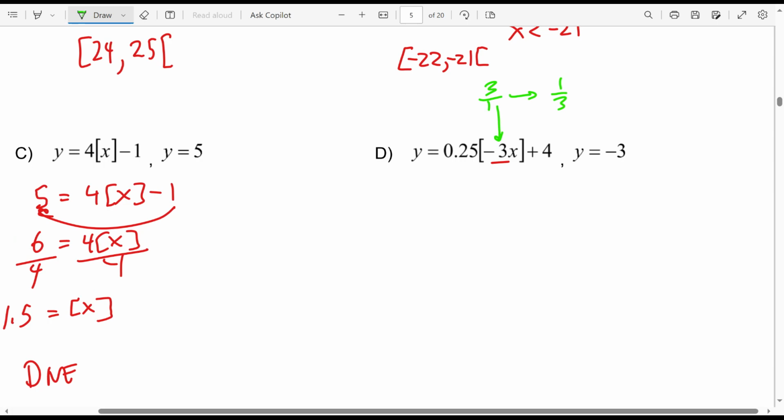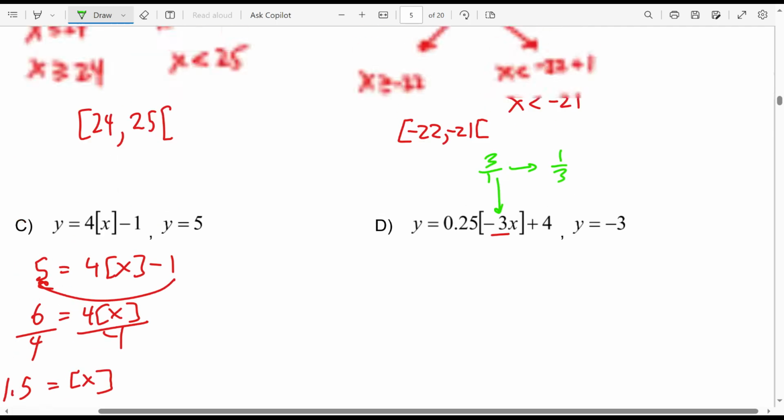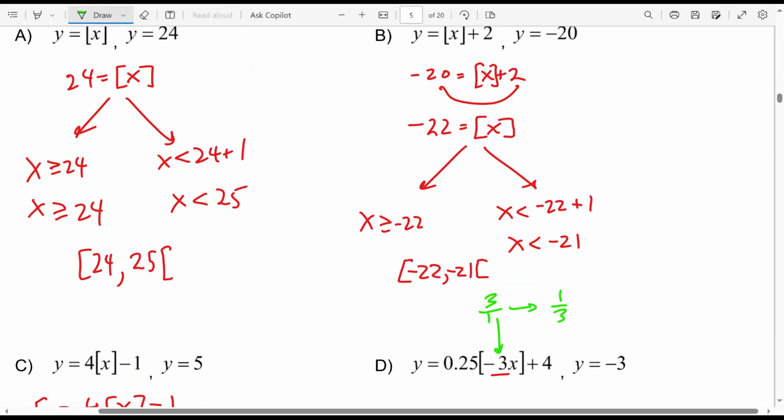Okay? Knowing this is helpful because when you get down to a final answer and your reciprocal and your length doesn't match up in terms of your answers, right? Look at this one here again. That's why, do you notice on both of these ones here? 24 and 25, 1 unit away. 20, negative 22, negative 21, 1 unit away. What was the b value for both? The b value was 1. The reciprocal of 1 is 1, meaning that length of that step would be 1. I now know that I did something roughly correct because of that.